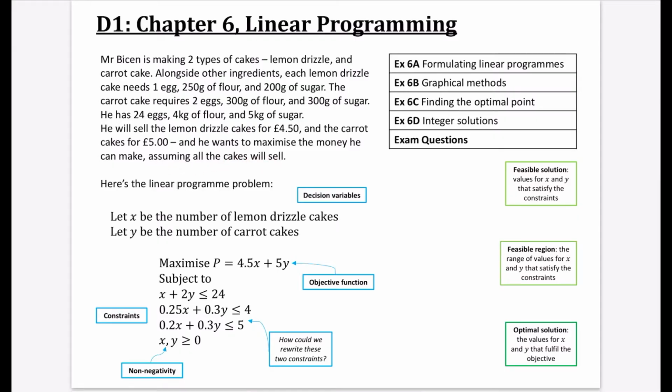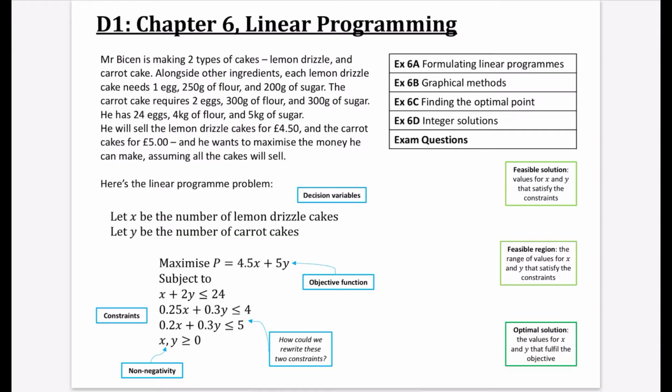Now, obviously, this is not particularly real life in this setup because I could just go out and buy more eggs or more flour or more sugar, and I could change the price of the things that I'm going to sell. But you can see how this could begin to apply to lots of real life situations where you couldn't go out and buy more things, or it might be talking about a factory with the resources that are available to it. So this problem, where we're going to try and maximize the money that can be made, we change into a linear program. That's the name of what this thing is that we've got down here.